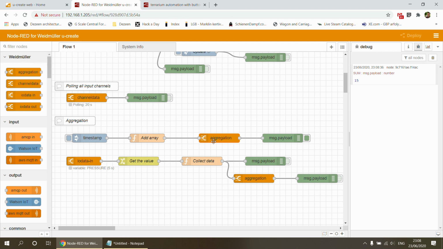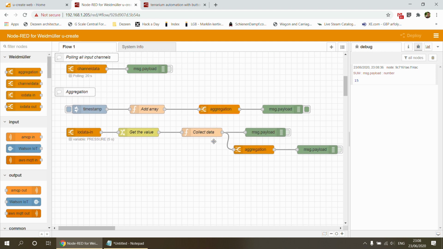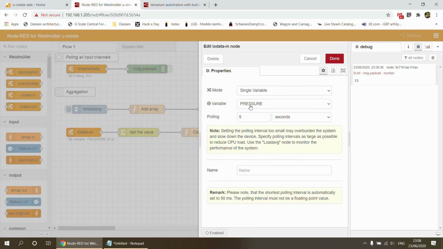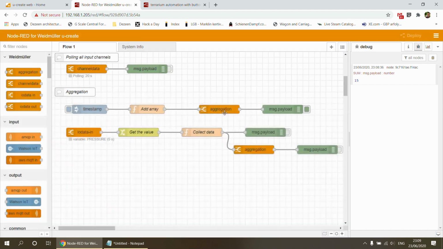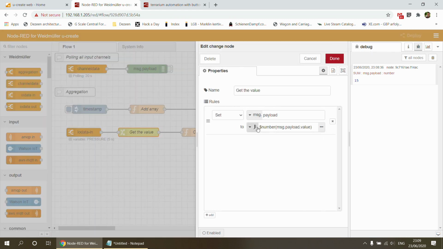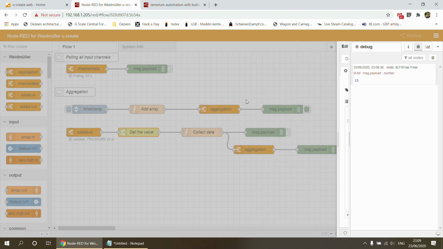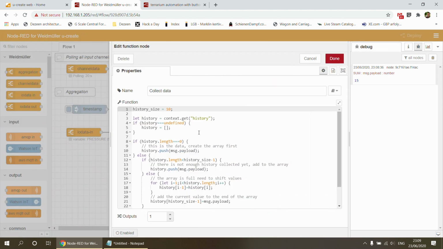It's fairly simple. I wanted to take it to the next step, and I've included an iodata-in, which gives me the pressure value. That's the analog input value from the pressure sensor. I'm going to get it every 5 seconds. And again, I'm going to remove the rest of the payload and just convert the value into a number, because we are going to collect this number into an array.